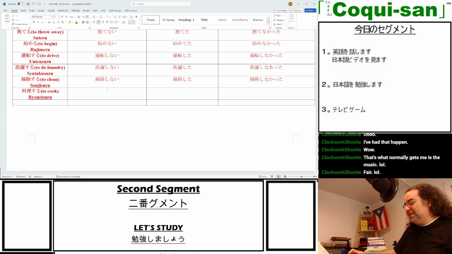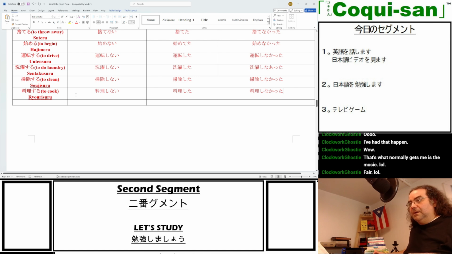I was about to say soji. 料理しない。料理した。料理しなかった。There we go.